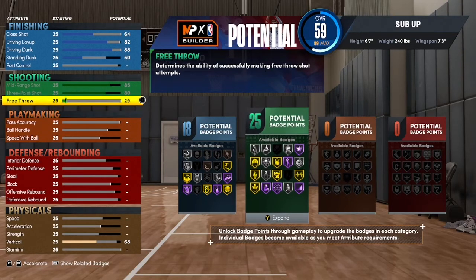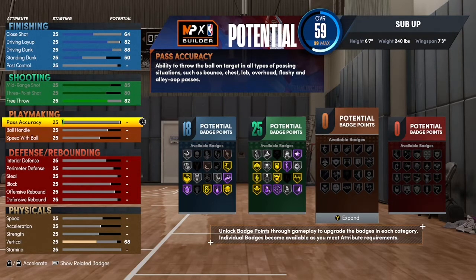For your free throw, you want to put it at 82. For pass accuracy, you want to put it at 70. For ball handling, you want to max it out. Speed with ball, max it out.